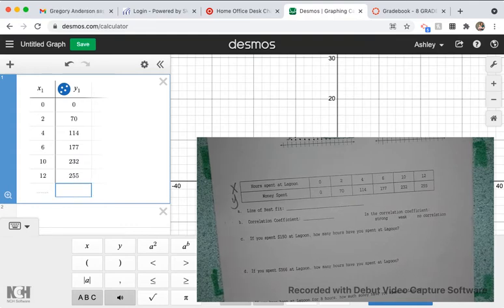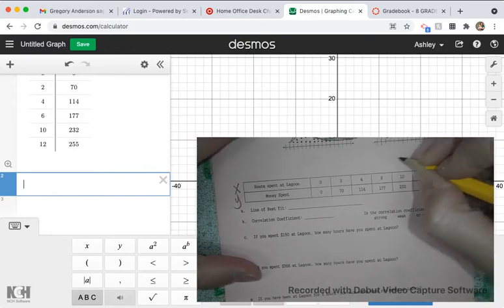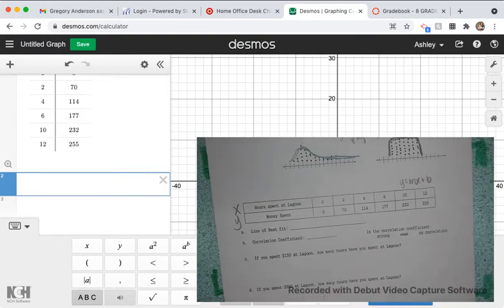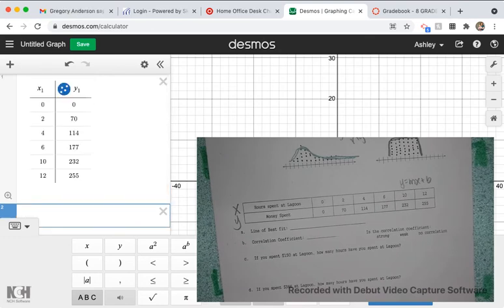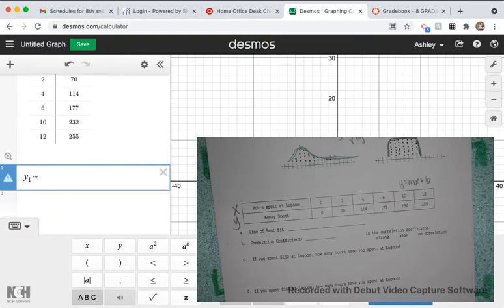Okay, so now we're trying to figure out the line of best fit. So the line of best fit is basically our slope-intercept formula, and our slope-intercept formula says y equals mx plus b. It's slightly different, but that's basically what we're going to type into Desmos. Now here's the difference. We have a table above, and my y's are y1 and my x's are x1. So I need to include that information in my slope-intercept. And the only other thing that's kind of weird is you need this little guy in order to get the slope-intercept.